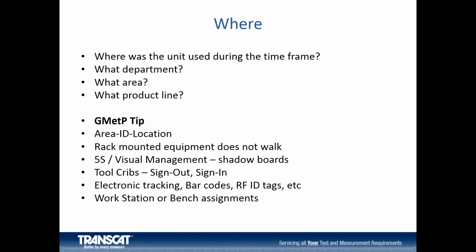Couple of tips. Here at Transcat, our actual calibration certificate has 3 fields that our customers can use. Area, ID, and location. Use these fields. Identify what area. It's in the machine shop. It's asset ID number 624, and it's on the milling machine. Now you know exactly where this piece was, who it belongs to, and it helps you identify where it is.